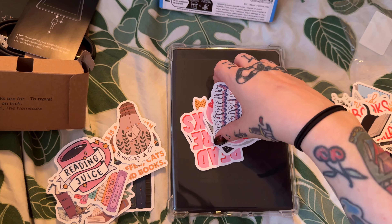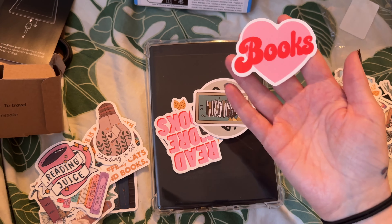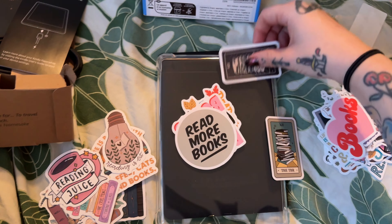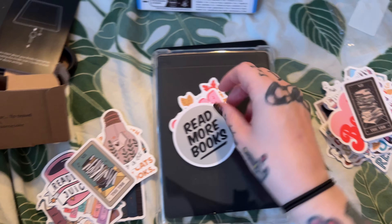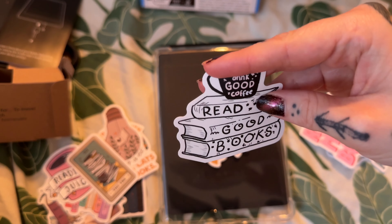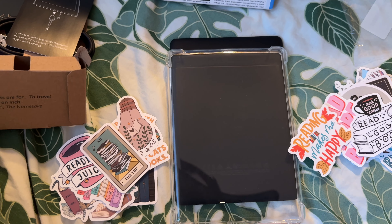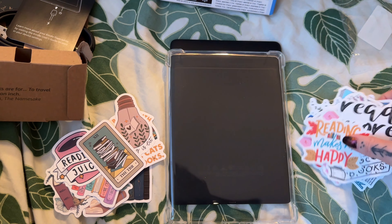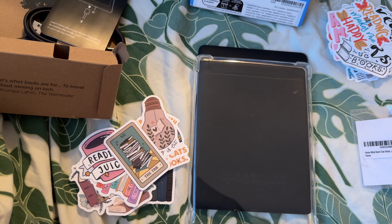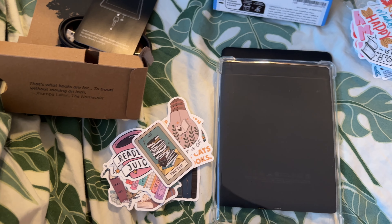I think this 'reading juice' one is cute. I do drink coffee but only at like four o'clock. 'Books heart.' Kind of like that TBR one — I think I'll go with this one. 'More books, more books.' 'Drink good coffee' — I drink the cheapest coffee I can find, but it really makes me happy. Okay so this is my pile of 'I don't want to use those for right now' — might change in the future. I should have opened this pack before the video, so just please stand by for a moment.